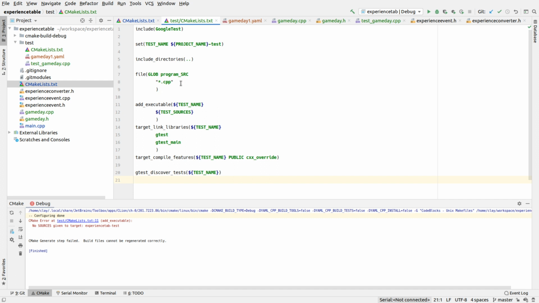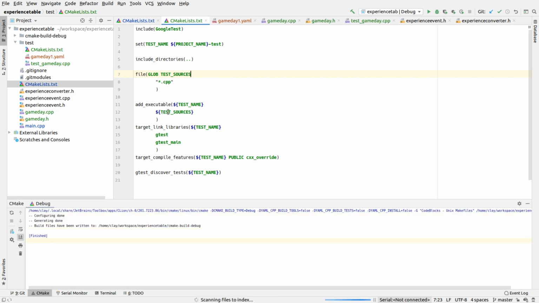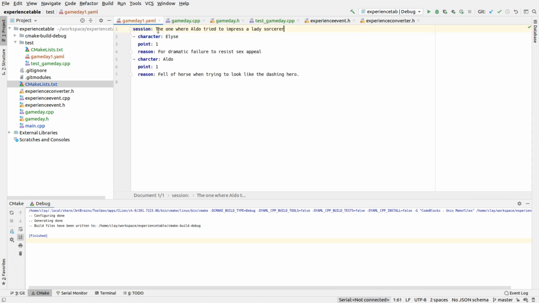Okay, now it didn't pick up my... Oh. I'm also getting hurt here by not using the right name. Okay, so... There we go. We have a happy CMake. And now we can build our test. Now we don't have any tests in it. But hey, we've all got our crosses to bear here.